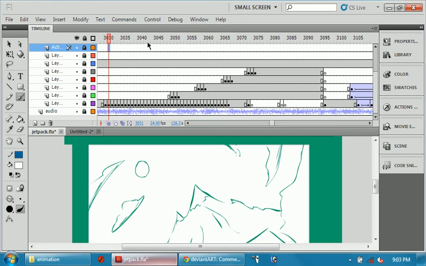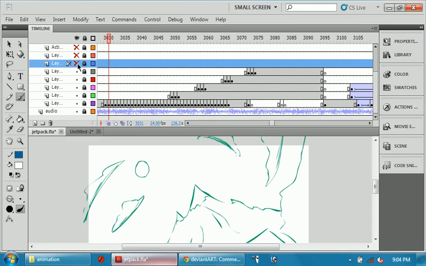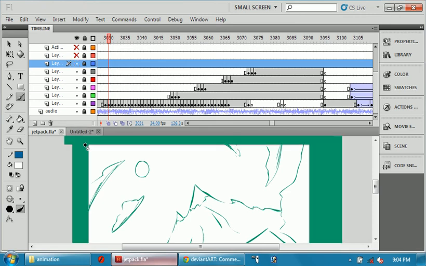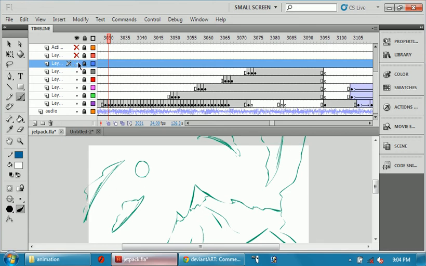The action layer at the end of the movie, it's just got an action that stops, and I think there's a replay button in that frame, so that one doesn't matter. This first layer has all the text, right at the beginning of the animation and right at the end where I'm giving credits, so that one doesn't matter right now. This layer is the surrounding border around the animation. That way, if you view it in full screen, you won't see the bleed off from certain lines like this. So right now that one doesn't matter.